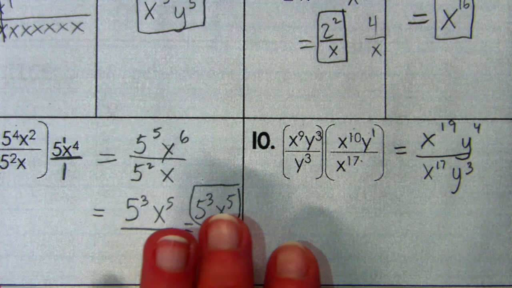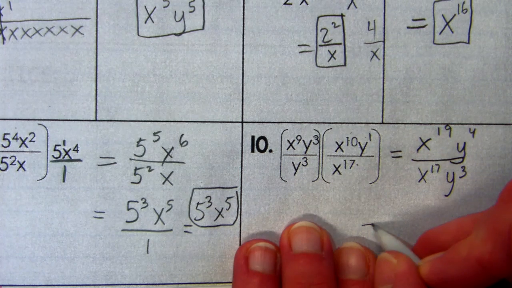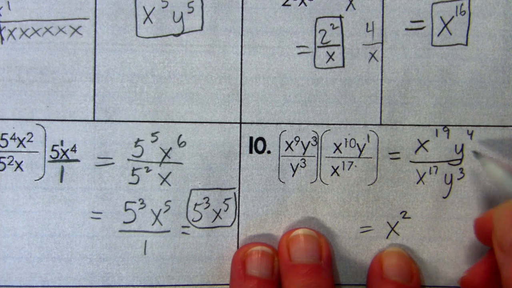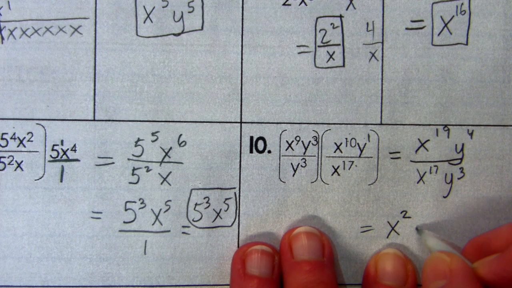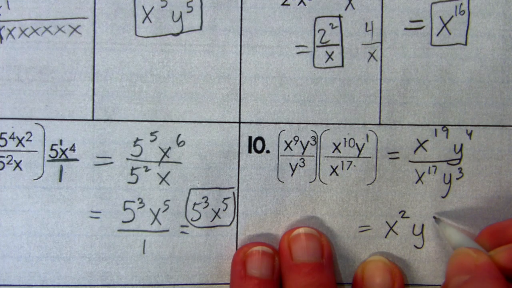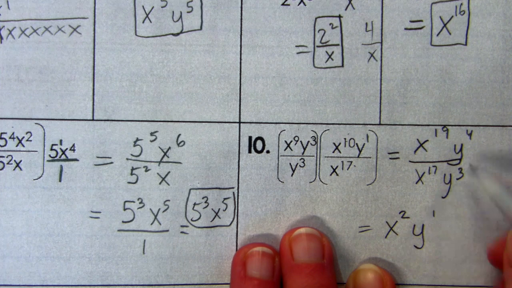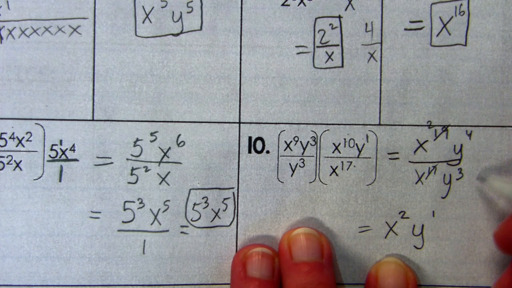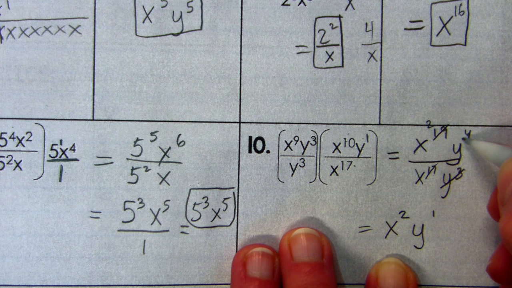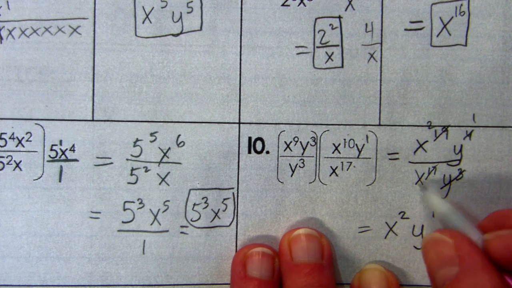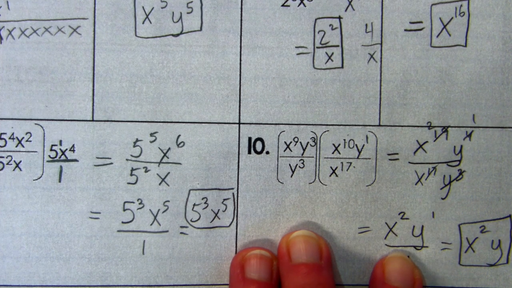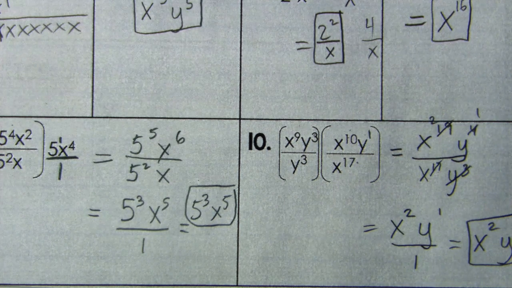Then we'll go ahead and do our subtracting. So 19 minus 17, 2. And y to the fourth over y to the third is going to give me y to the first. And technically, everything in the denominator cancels. So this 17 cancels out 17 of those, leaves 2. This y to the third cancels 3 of those, leaves 1. And so technically in the denominator you have 1, but you can take that 1 off, and if you don't want to put that 1 exponent on the y, you can leave that off too.